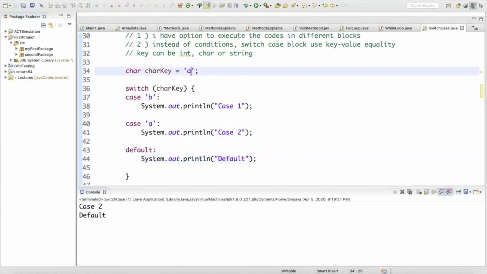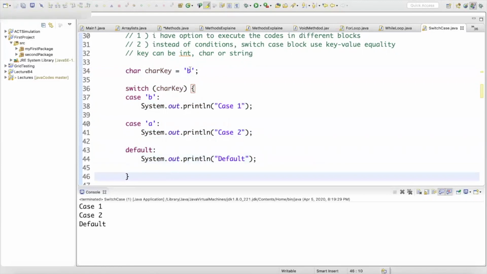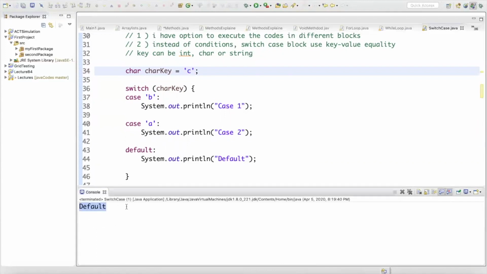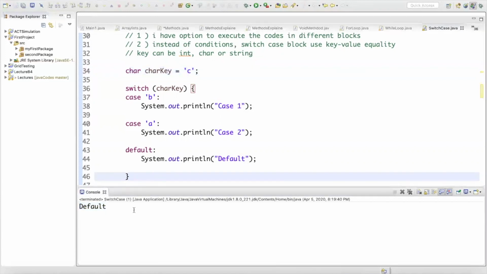The reason is because my key was A. Since the first equal case is true, then all the cases are flowing into the console. And if I change the key, I'll see only default because none of the case values are equal. So that's how switch cases are working.